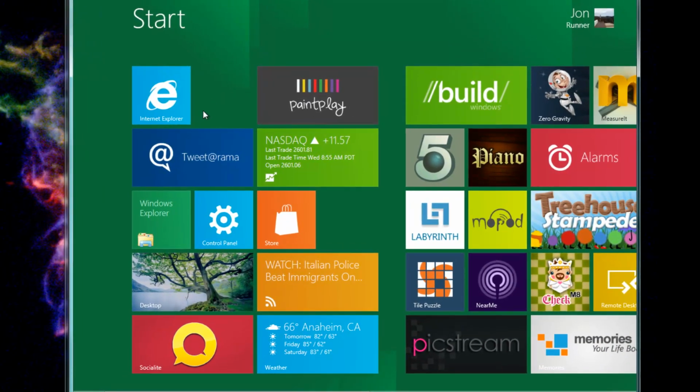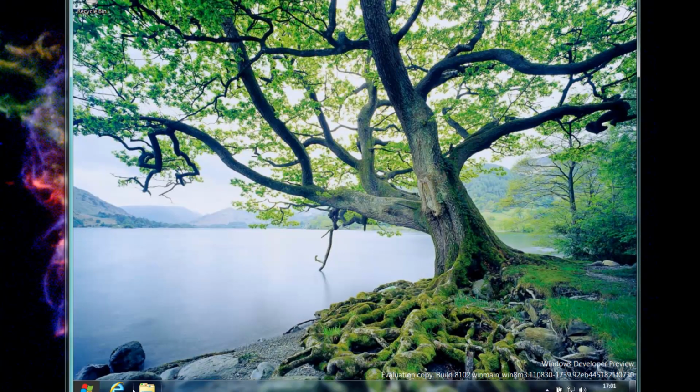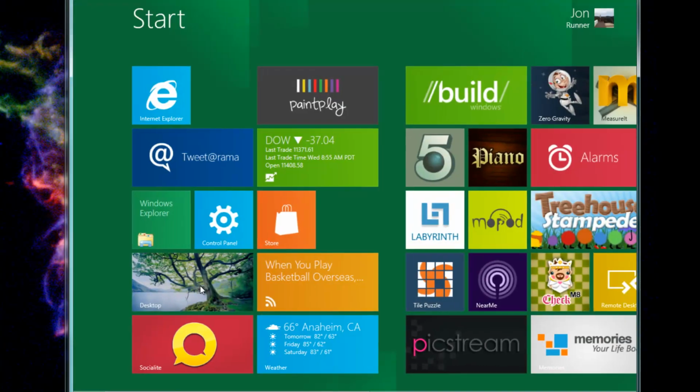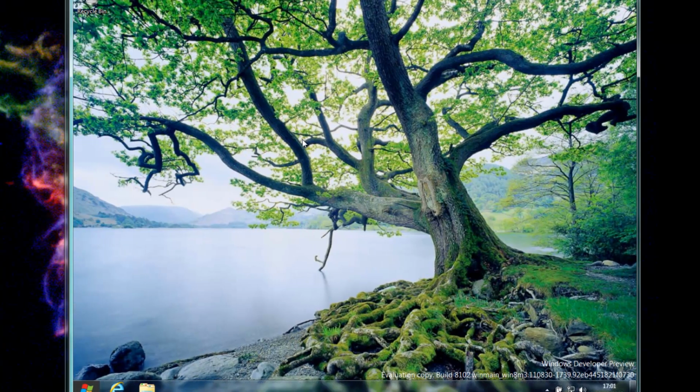So if you go through a few of the features, well, first of all, I'll show you how to change the resolution. Go on desktop. I don't know if you saw me do that; it was a bit too quick. Go on the desktop one, which is down here. Right click and screen resolution.